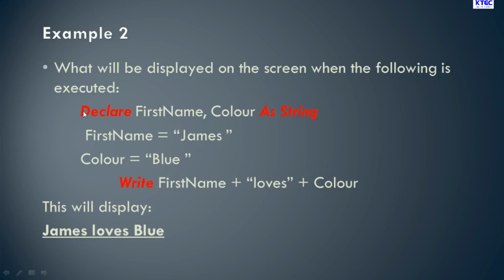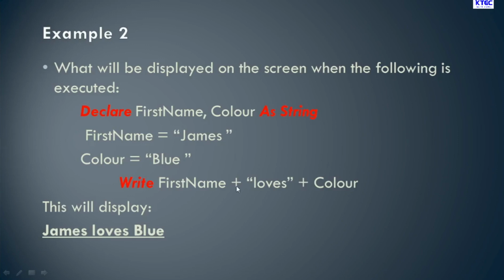The computer is now at this level checking. I've declared first name and then the color, right, as strings. So first name is equal to James. So the computer will check this. After that, it will come here. Okay, my user is saying that the first name is James. So I'll take this James and display. It will run and display James for me. To come to the second line, he's saying color. What has he assigned to the color? Blue. Okay, it will run this and then it will display the blue color for me.